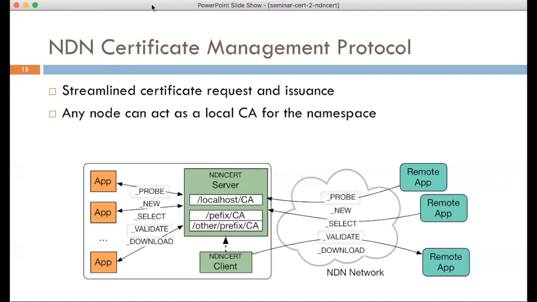For that purpose, you either generate a self-signed certificate and become a local trust anchor for your local environment, local applications, or your local home environment, or you obtain a certificate signed by a higher level authority and become an authority for your more specific namespace, like for prefix CA or other prefix CA. All exchanges are based on these very basic naming conventions.